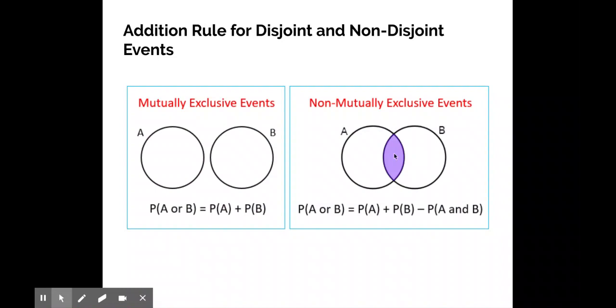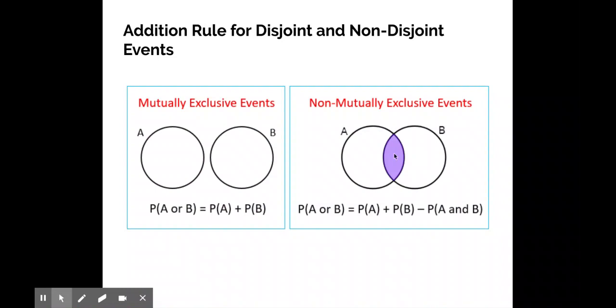Perfect. So what we have in our event space is we could get a 1, we could roll a 2, we could roll a 3, we could roll a 4, we could roll a 5, and we could roll a 6. So those are all of our possible outcomes for rolling a die.